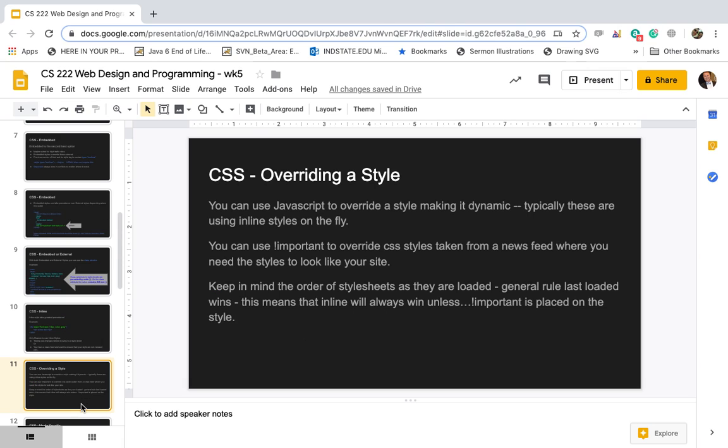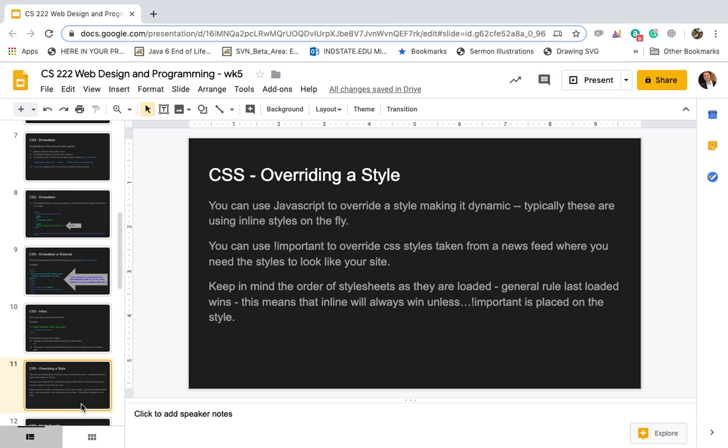All right, so overriding a style sheet. I mentioned this earlier. You can override styles on a page using JavaScript. I just recently, in my work for Indiana State, we have a theming server, and I spent a week trying to figure out why in the world my themes were not being pushed down on these different sites.